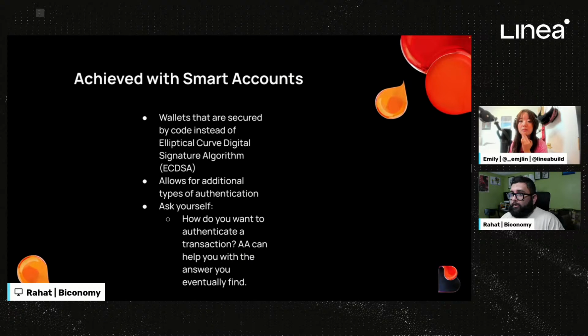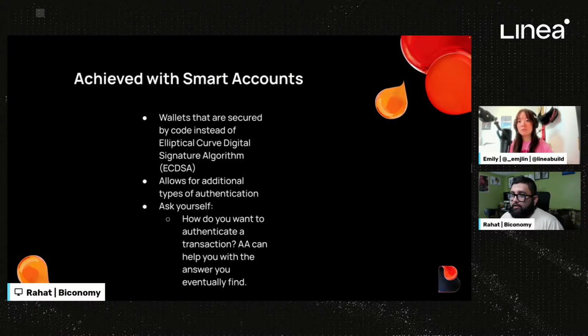So now you open up the ability not only to control transactions through a wallet, but to control transactions through passkeys or session keys or anything like that. In the case of a passkey, you could control your transactions using the biometrics on your phone, Face ID, to execute a transaction or sign off on one. It allows your transactions to become more flexible in that manner, so it allows for additional types of authentication. I mentioned Face ID as one of them.